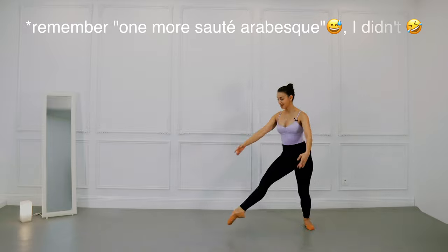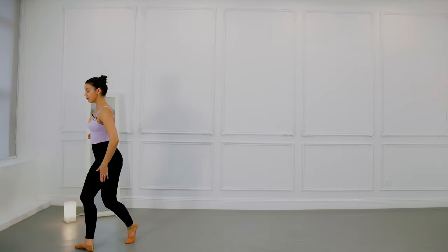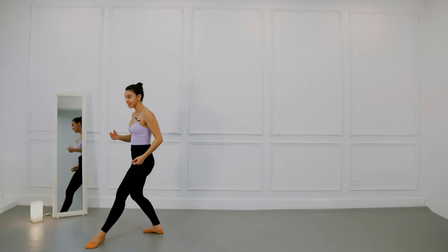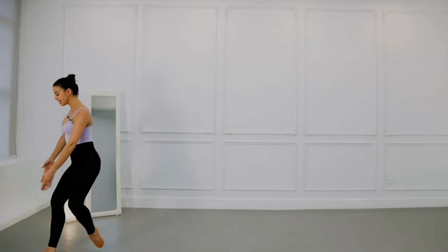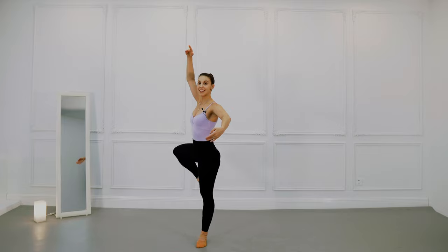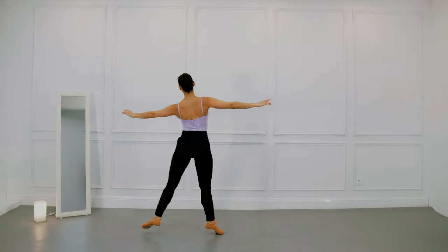Second phrase. Sauté arabesque, passé, step, step, plié. So, step, step, plié. Right leg is on the back, right leg goes down. You are going to brush to first position with your left leg and sauté arabesque again. So we are in passé. That left leg is going to step, step, plié, sauté arabesque, step, step, plié, développé. Last time, passé, sauté passé. One, two, plié, one. Step, step, développé.